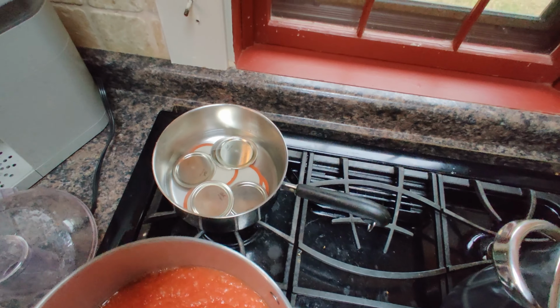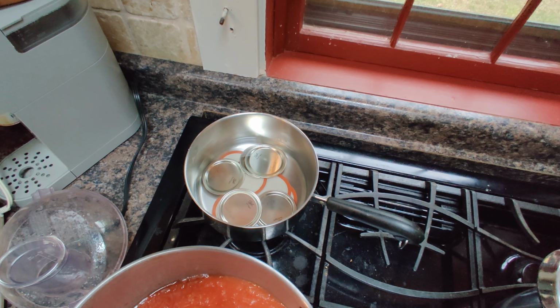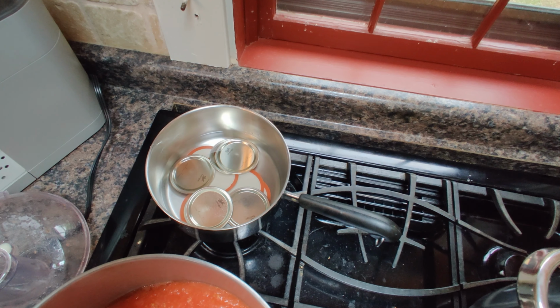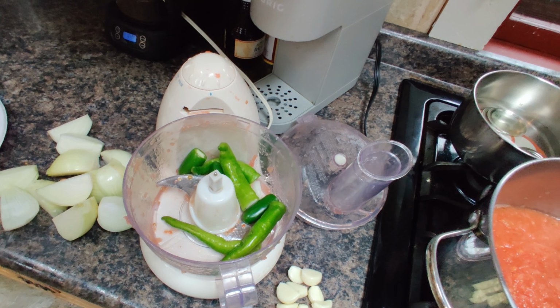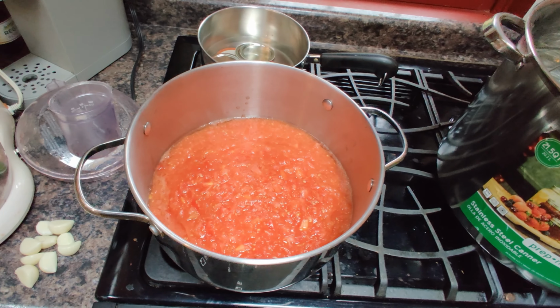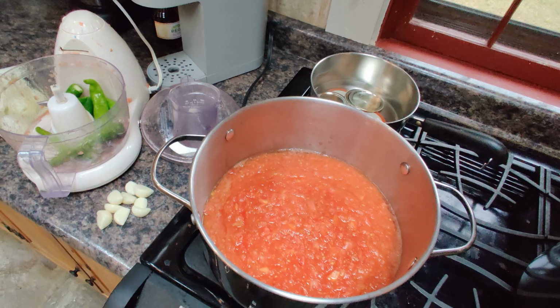I also have a small pan over here which I put my lids in, and shortly before I load up the jars and prepare them to can, I can have that at a simmer, and I can pull the lids out nice and warm too, so that I can assure that they get a nice seal on top of the jar. I moved the food processor a little closer because I'm going to be chopping up the ingredients and combining them directly into the cooking pot. And I'm going to start combining the rest of those ingredients now so that we can get this batch cooking.